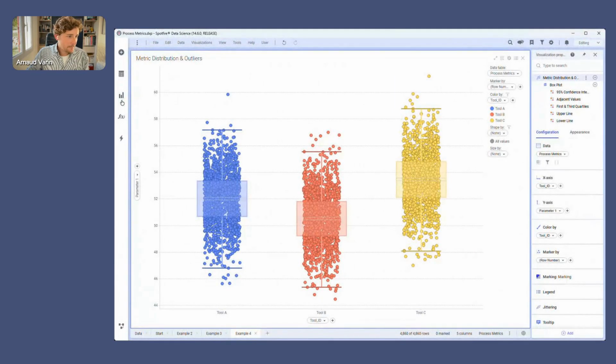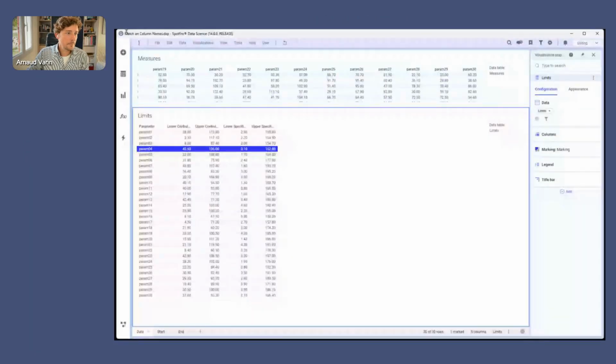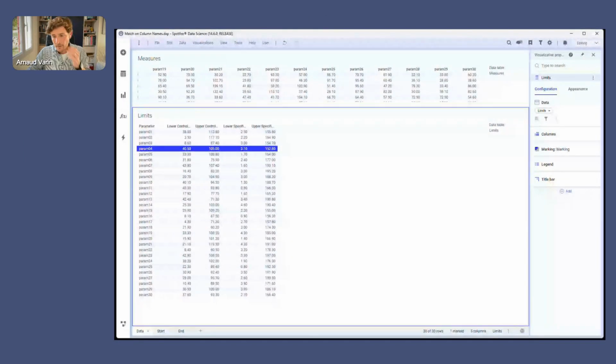And I will switch back to my last demo. Okay, so this is to show you how I mentioned match on column names before.